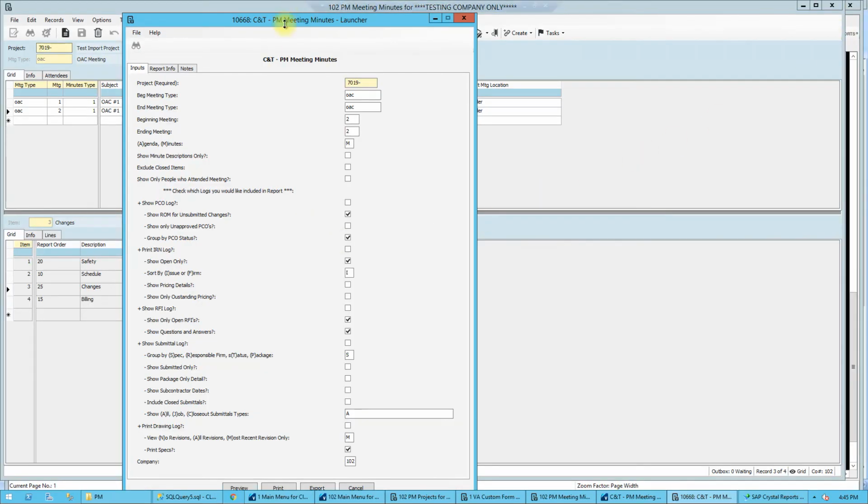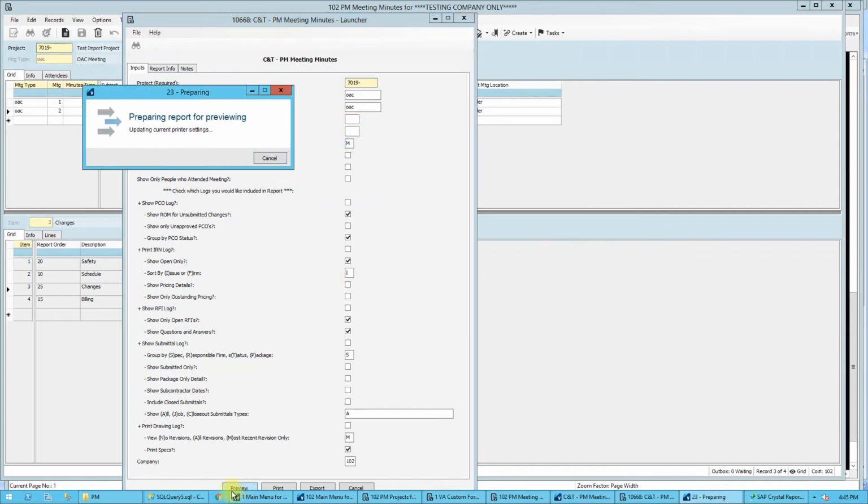A couple other tips for printing options. Let's say you knew something was discussed in a meeting, but you can't figure out when. You could run this report with the meeting blank for all of them, and when you preview it, it's going to run every single OAC meeting that occurred on the entire job that you logged.